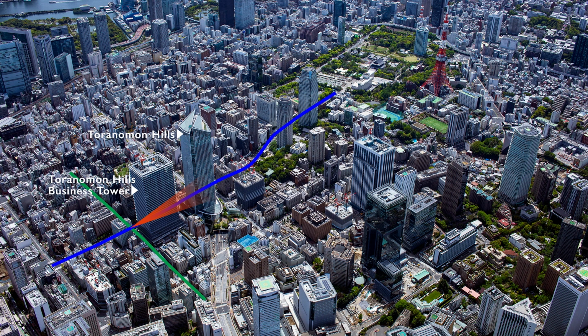Please also see the aerial view of this area. The blue line is Atago Shita-dori, and the green line is Yabukoji, now Karasumori-dori. I also included the red gradient, Hiroshige's point of view. You can see what kind of buildings Toranomon Hills and Toranomon Hills Business Tower are too. In particular, this Toranomon and Kamiyacho neighborhood is home not only to Toranomon Hills, but also to a forest of Mori buildings, both small and large.